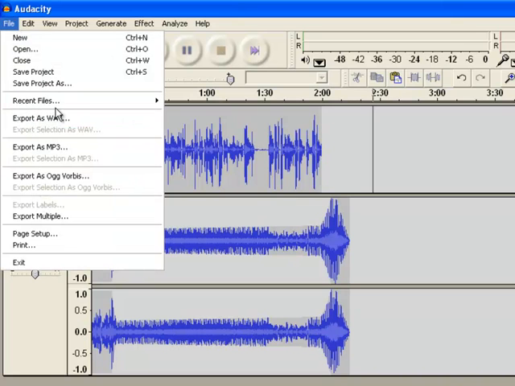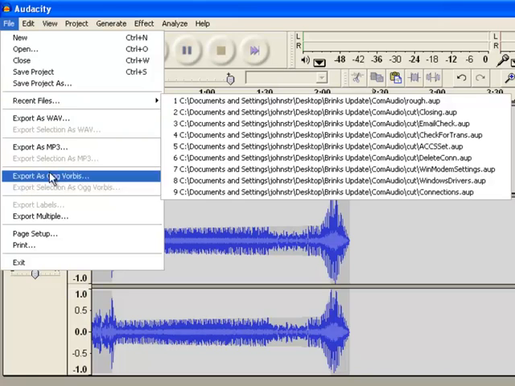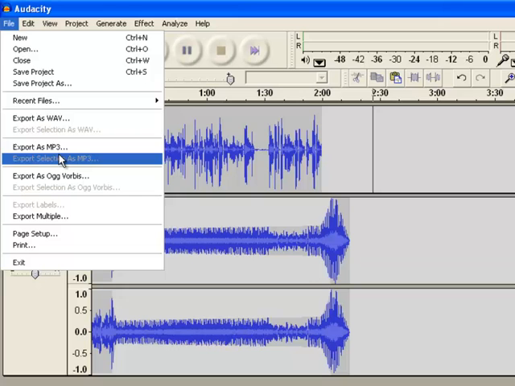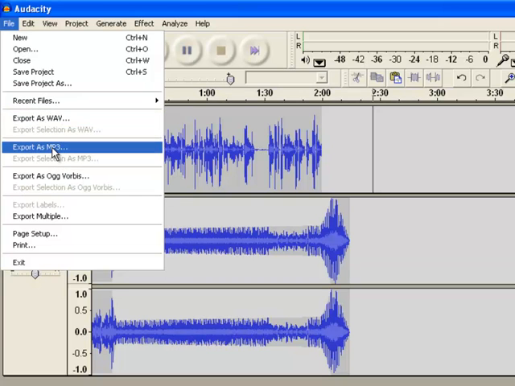So, you have a couple of options here. This one you will never use. Okay, the OGG Vorbis. That's a European format. You'll typically use MP3 or WAV. I usually use MP3. Now, if you have just downloaded Audacity and you try to export as an MP3, it will say, I don't have an encoder for MP3. Go download the LAME encoder. It's actually called the LAME encoder. The LAME MP3 encoder. You can just do a search on it. There are many places where you can download it for free.